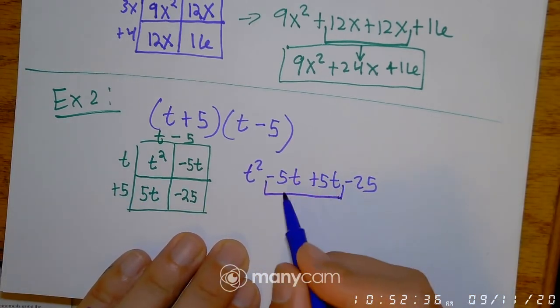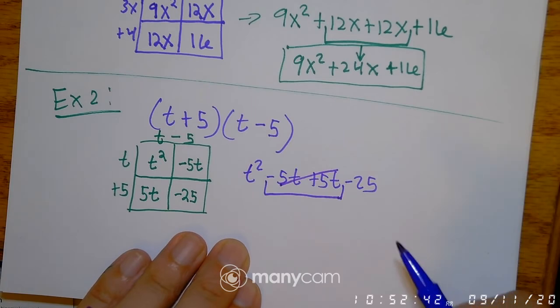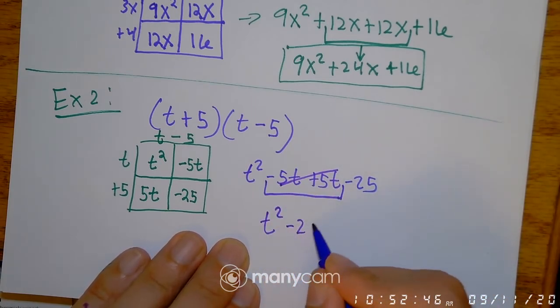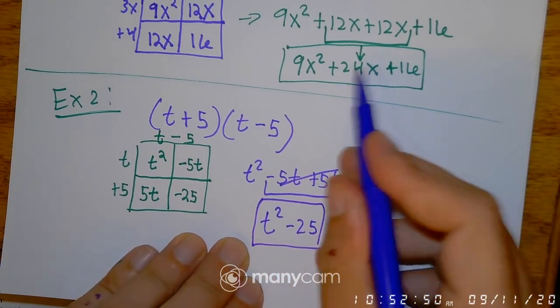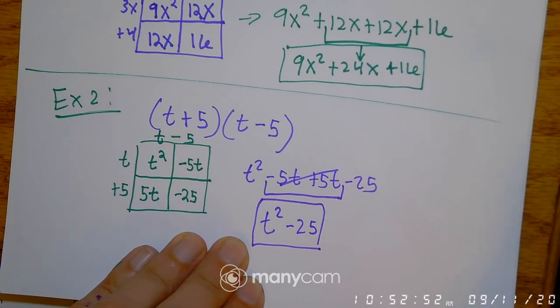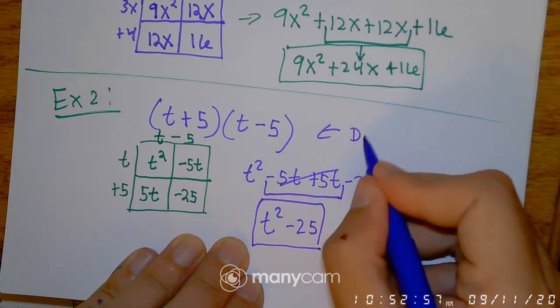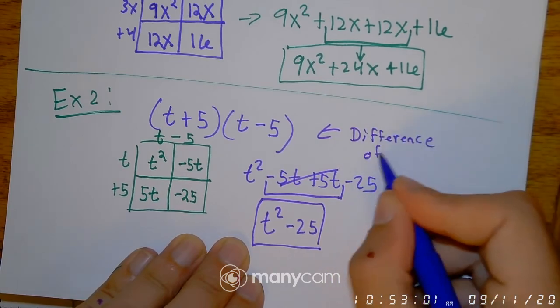I can combine here now. So if I have negative 5t and positive 5t, what happens to those? They cancel out, don't they? They go to zero. So really, my answer is t squared minus 25. You see how this answer looks a lot different than this answer? It has one less term, doesn't it? That's because this is called the difference of squares.